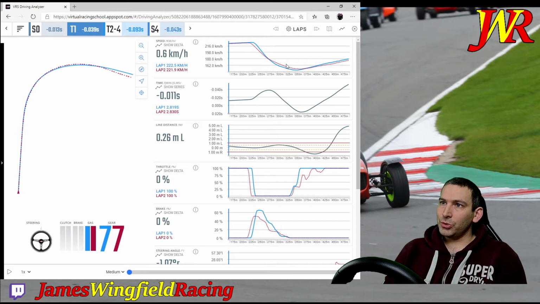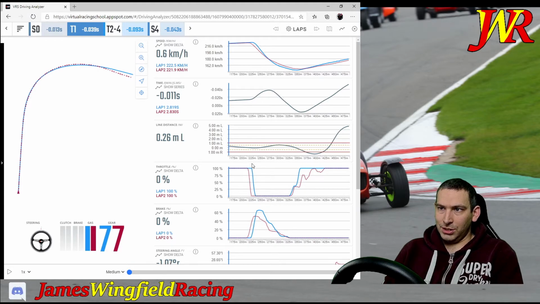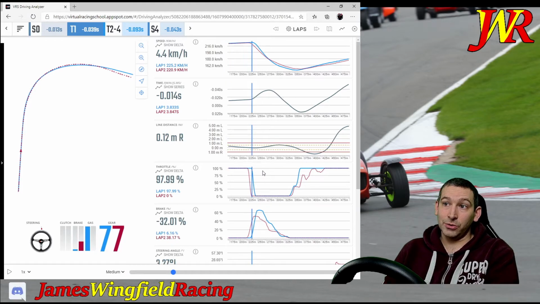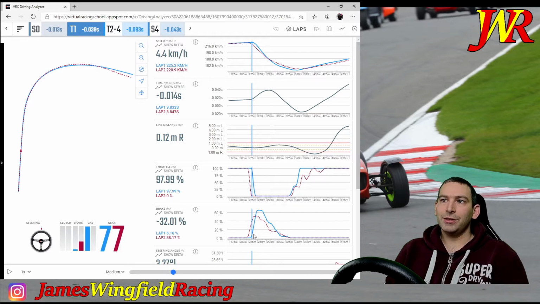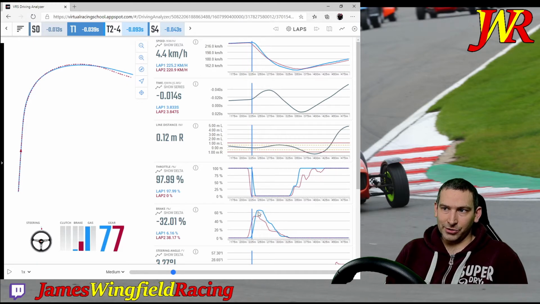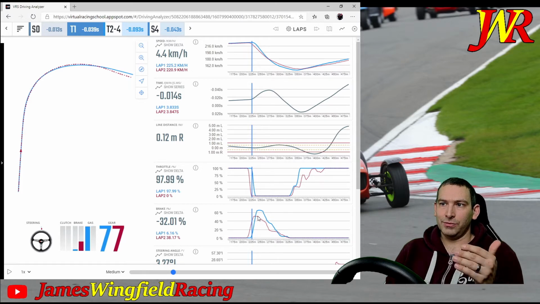So as an example corner here, the blue line, my target line, the speed is a bit higher later on the way into the corner. That, you can see, comes from this throttle trace. I've just stayed on the throttle a bit longer. We came in down the straight before at the same speed, but I've stayed on the throttle a bit longer, and I've hit the brakes a little bit later than the red comparison lap. Also, I've hit the brakes a bit harder. You can see I'm using just over 60% here, whereas I was only at around 50% of the braking trace for the comparison lap.